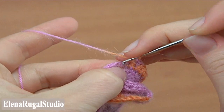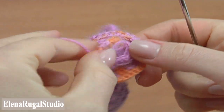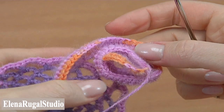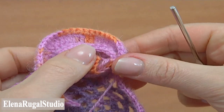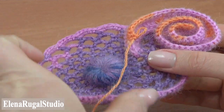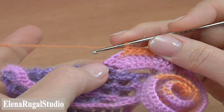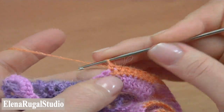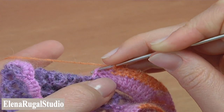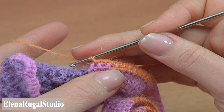I started this row and you should continue by yourself. Keep working in this way till the end of this row. You should leave some stitches to complete this round together. I'm about to complete this row. As I said before, we make two single crochet. And we will complete this row together. One and the second one. We have the last stitch. I insert the hook into this last stitch by making a slip stitch. Well done.